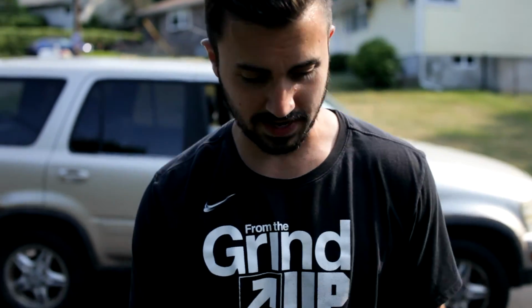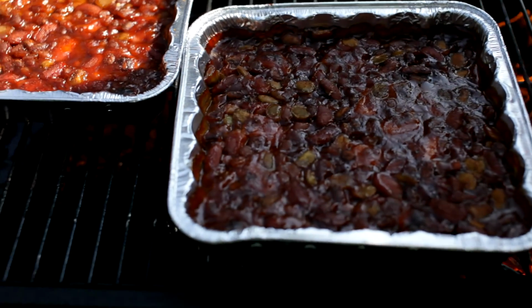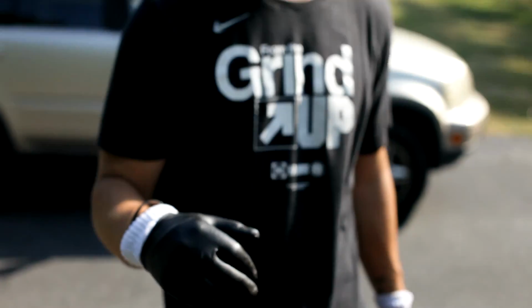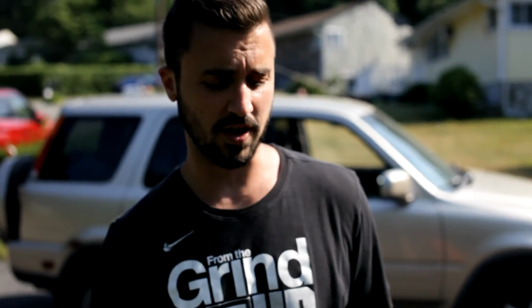Alright guys, so we're back here. We took the pork butt off and we got some baked beans going. Kind of a friend's recipe that I kind of tweaked a little bit. Just a few different cans of beans, some brown sugar, some barbecue sauce, a little bit of ketchup, things like that. If you guys want to know the recipe, let me know in the comment section. I'll definitely put it out there.